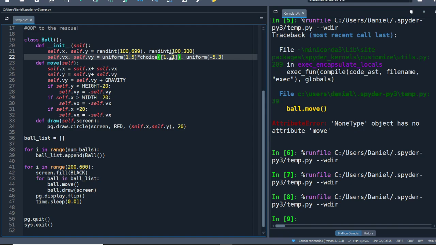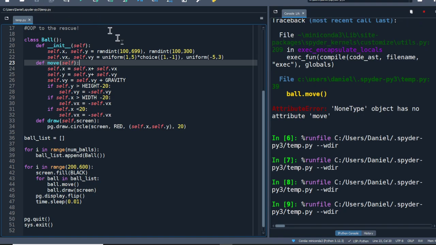So when -1 is chosen, this value will be multiplied by -1, which means you have x velocity in the negative direction, which means the ball will move left. If the choice is 1, then this value will be positive, which means the ball will move right. Okay, so that's going to instantiate balls with different velocities, so it'll be a lot better to look at.